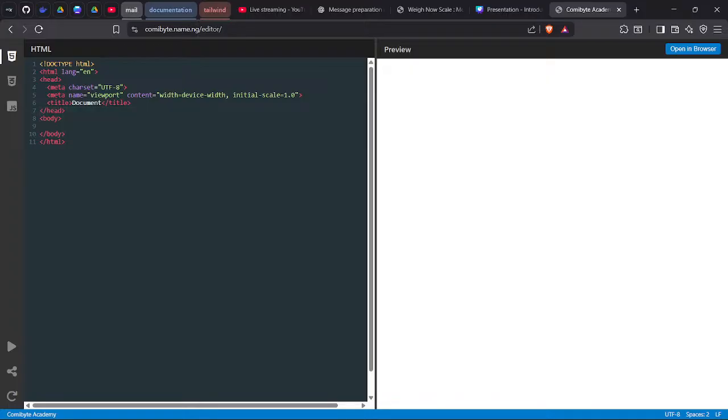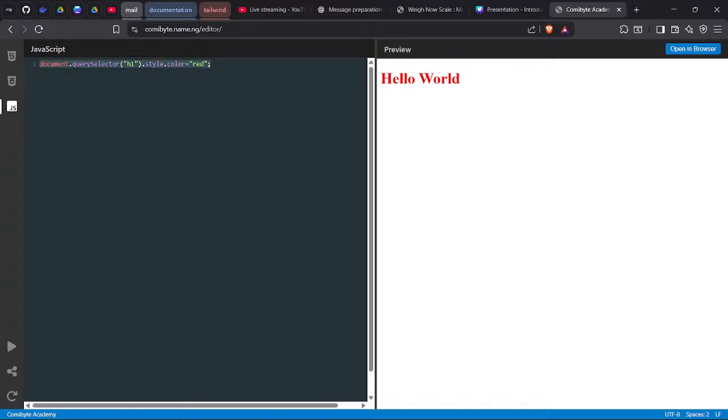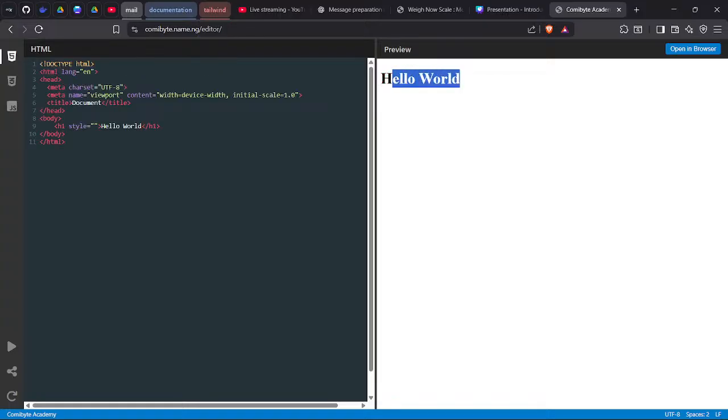So now I want to write one simple tag. I'm just going to say H1, and I'm going to say hello world, and we have hello world. It's not going to be red in color, but because it has been styled automatically over here, that's not what's going to make it red. But by default, this is what we are going to have: hello world. And you guys try it out. Pause the video, then go back and try it out.